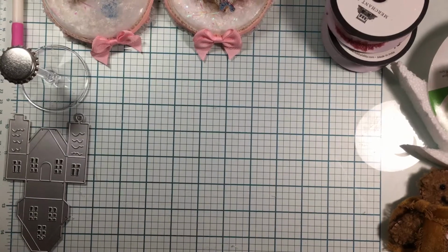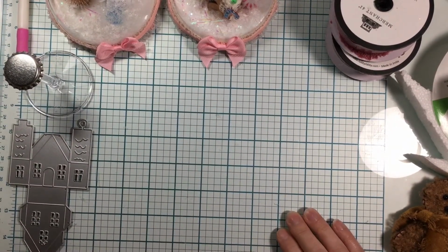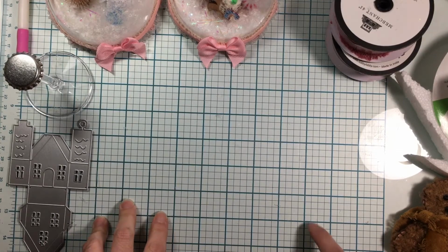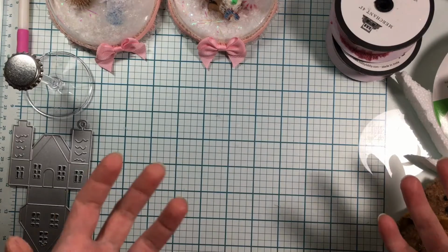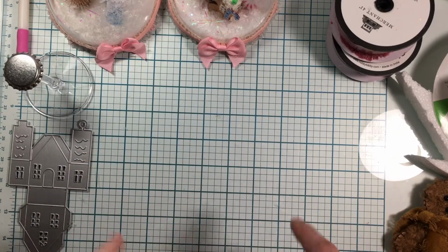Everybody, it's Thrifty Crafter here, and I'm here to share a small little project share from what I've been working on recently for Christmas. I saw an old video. I don't know how old it was, I think a couple of years old, of the acrylic ornaments that separate, and you can make gingerbread domes, kind of like a little miniature dome.